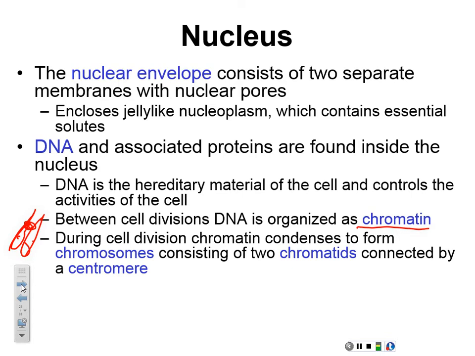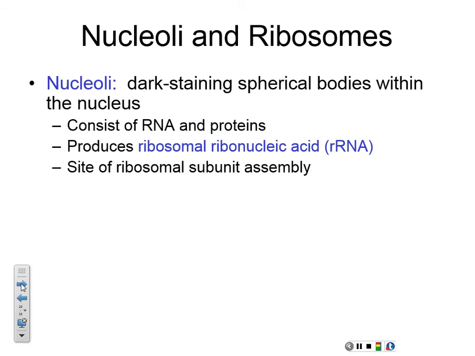All right, and it's the centromere that connects the two chromatids right here, and it's almost always not at the middle. It always connects them towards one side. The centromere never occurs in the center. That's just how it is. All right, and then so that's the nucleus. The nucleus has in it a dark staining region called the nucleolus. Nucleoli plural, that forms ribosomal RNA, and it forms the ribosome subunits.